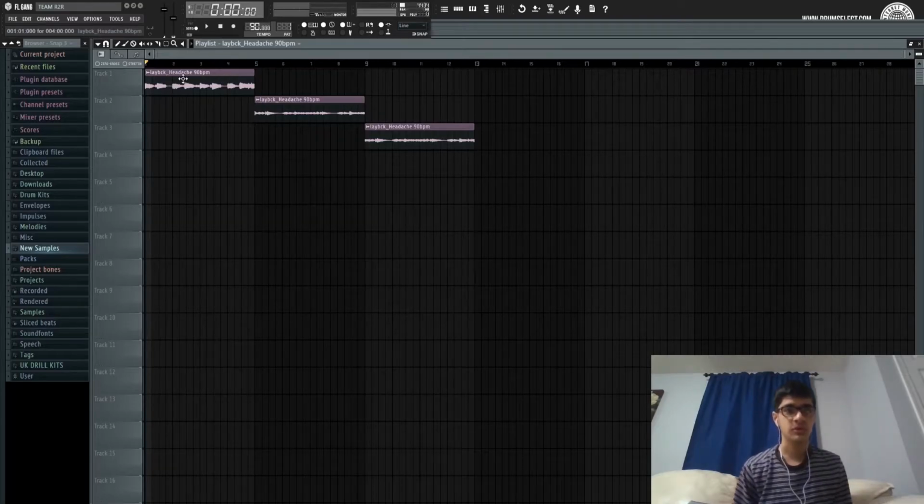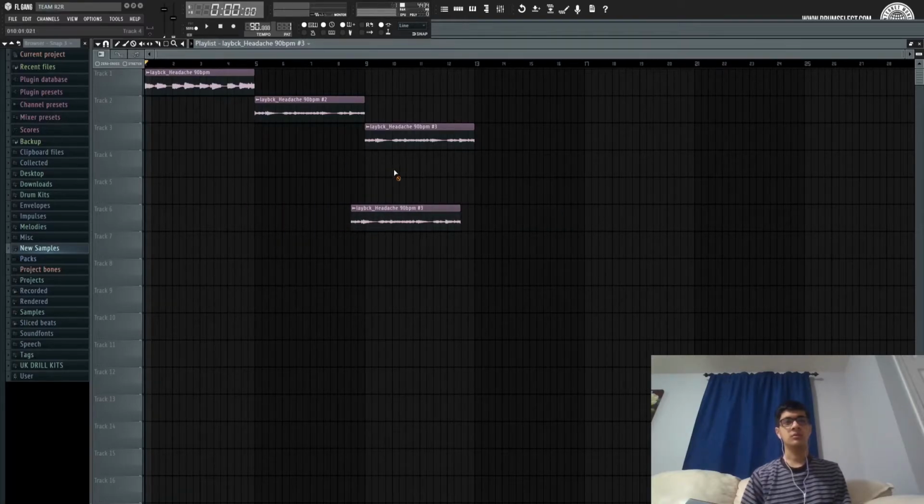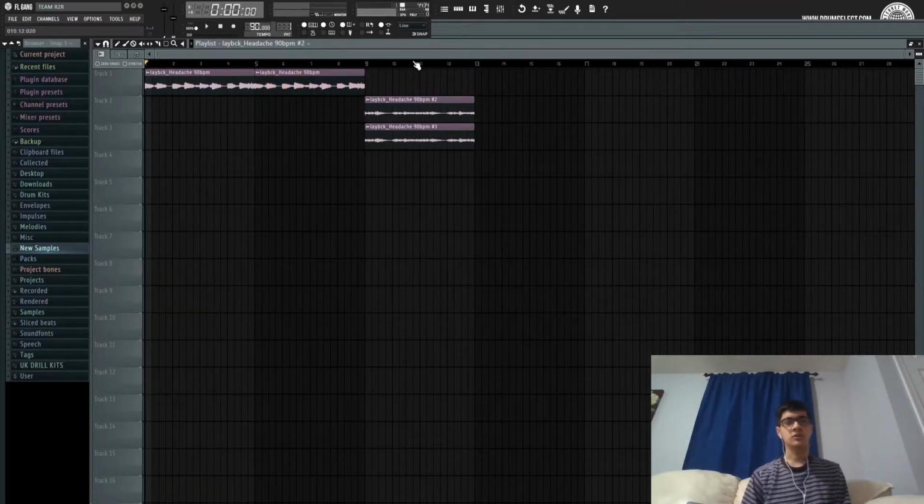In the steps before, we cut the melody into 3 different parts. What you want to do is click on this little wave symbol right here at the beginning of the audio clip, and click make unique for each of them. That way you can split them up and move them around, and draw them wherever you want. So now you want to arrange these into a little sequence. We have an intro right here, like this.